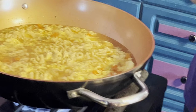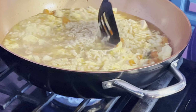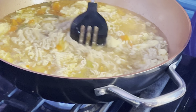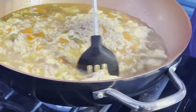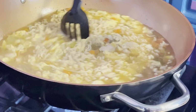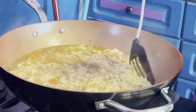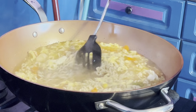Good timing. Okay, so if you look in the soup, which I'm going to show you again, you can see that egg particle floating around like that. If this was a less busy soup, you would see it a little bit better. Everything's kind of the same color, you know. But you can see that there's just these beautiful strands of egg in there. And the slower you go, the better the strand is. So you can have fun with that. It's all about what you want, and if you're performing for your friends, what you find enjoyable.